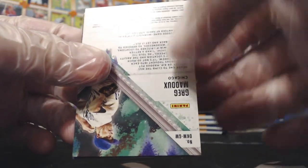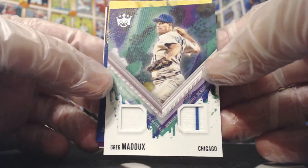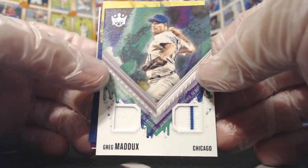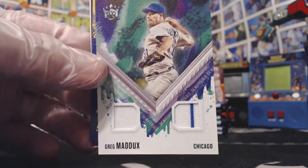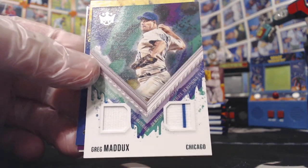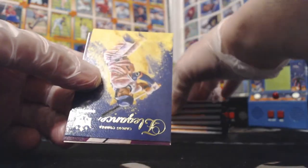All right, Chicago Cubs, Greg Maddux. All right, dual relic. Congrats, Cubbies. So that's a young Greg Maddux. He was a rookie with the Cubs. Yeah, there's been a few sets this year where he was a Cub. Most of the time, he's always Braves. All right, Gimp Golf. Congrats. All right, nice one, Joe.